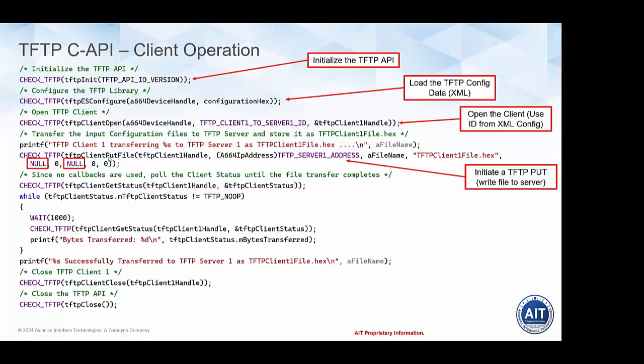There is also the ability when you do the put, just like with the server, to asynchronously read the status of the client. In this example they're null, but you can also specify callback functions that indicate from the library back to your application when the file put or file get is completed. And then there's also a callback function that gives you status. So it'll call back every time a block of the file is transferred, so that you could do something like show a rolling block count of how many blocks or how many bytes of the file have been transferred while the transfer is actually executing from your application.